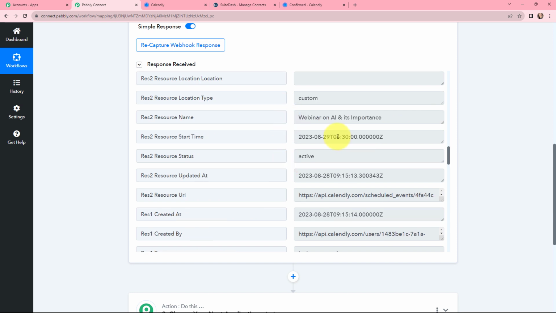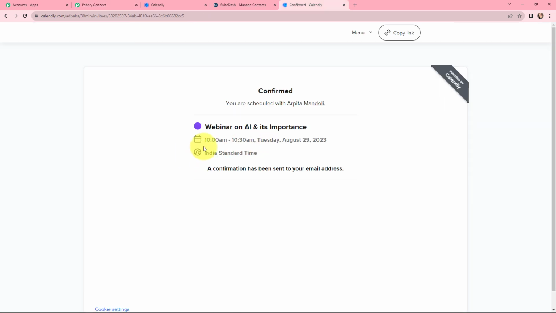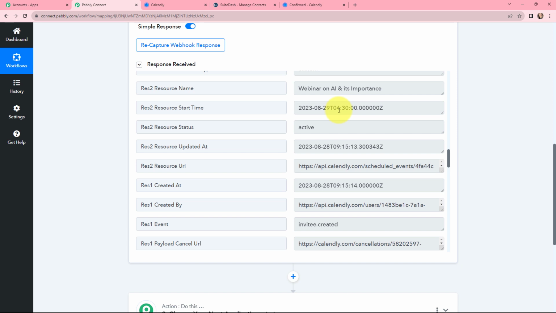And now moving on to some other details like mobile number and at what time it was created and the end time. Here you can see that this response of date and time which we have received from Calendly is in UTC time zone. So we made the booking according to the Indian time zone, that is from 10 a.m. to 10:30 a.m. But the response which we have received of end time, also of the start time, you can see the date is of 29th August, but the time over here is 4:30. Now this is because we have made the booking according to the Indian time zone and we have received the response from Calendly according to UTC time zone. That's why you can see a difference of 5 hours and 30 minutes in time.